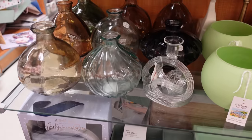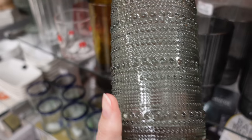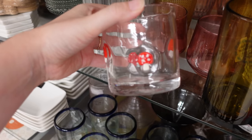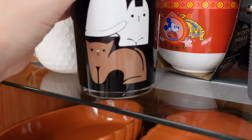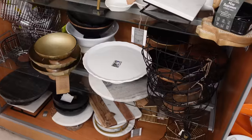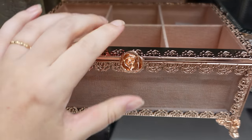Next I made my way to the kitchen section. Sometimes I use mugs as plant pots, but I didn't see any I liked. There was an adorable green-toned drinkware piece, and a black one too. I like looking through this stuff because it's good for propagation vessels — you can use it for water, fluval stratum, anything really. You can even flip some of it over and use it as a plant stand to elevate plants. This cat one was really cute. They also had cake stands you can use to elevate plants, and I found this little cute jewelry case — I didn't know if it could work for a terrarium.